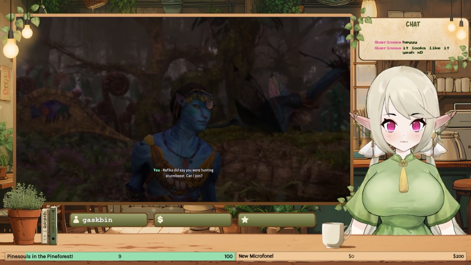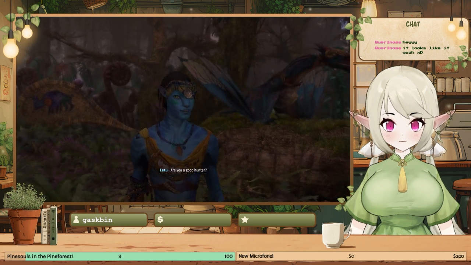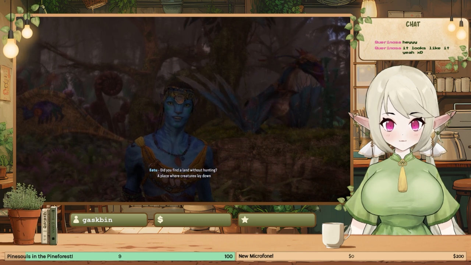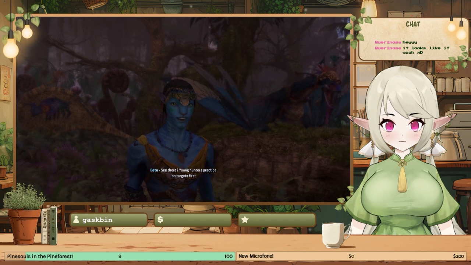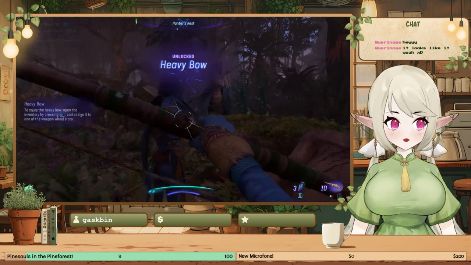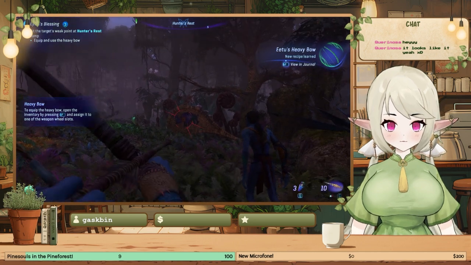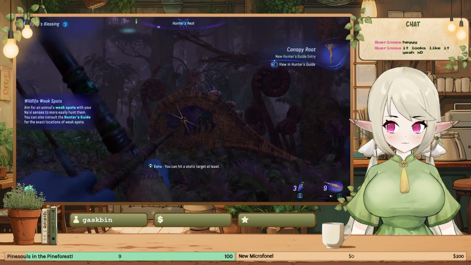Nafika did say you were hunting Storm Beast. Can I join? Is that what you are after? Are you a good hunter? I was never taught how. Never taught how? What have your people been doing all these years? Did you find a land without hunting? A place where creatures lay down to die willingly? See there? Young hunters practice on targets first. Practice, or it will be the Storm Beast hunting you. Thanks, I guess? Like a heavy bono. Very nice. You can hit a static target at least.